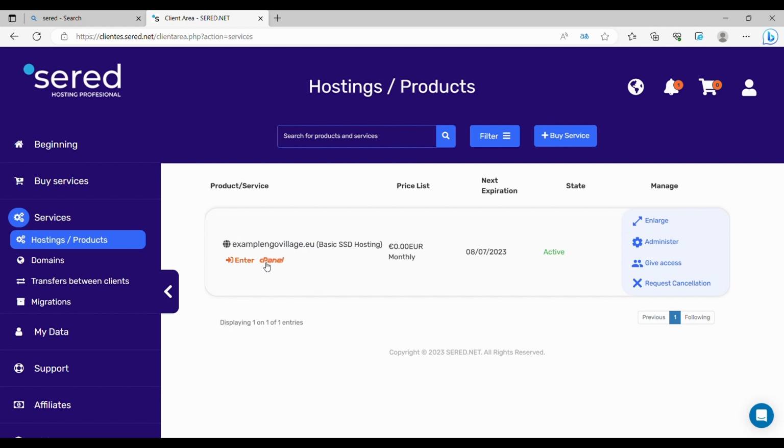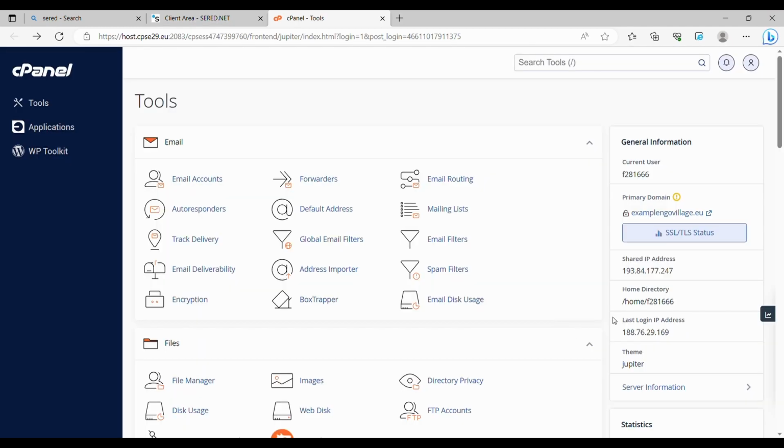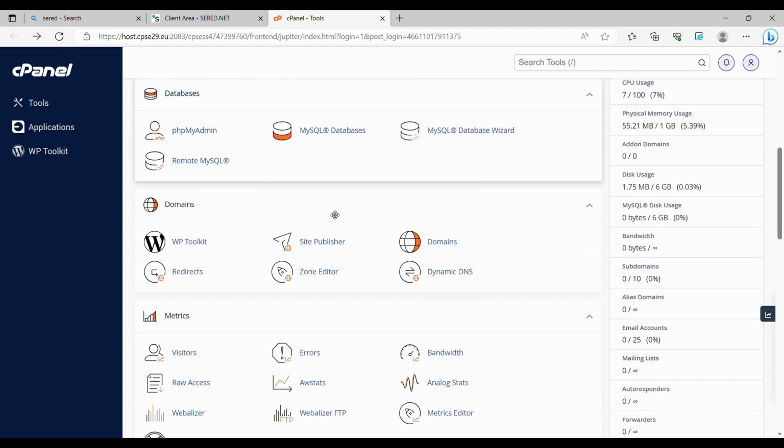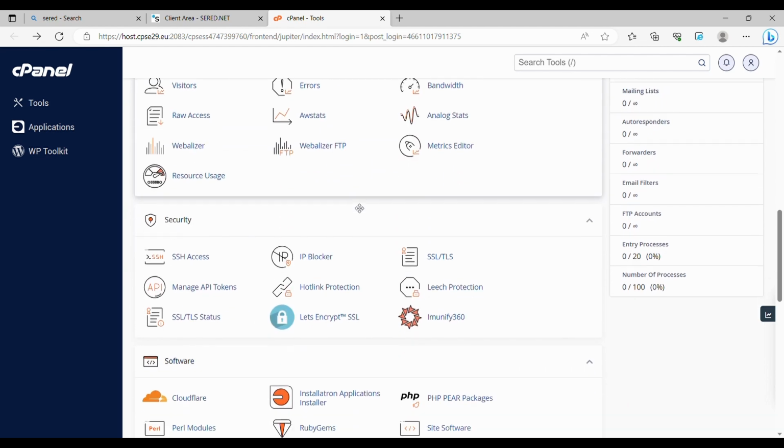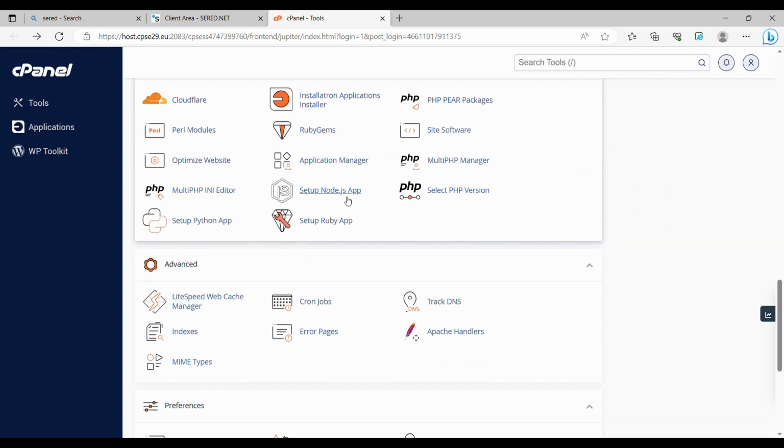And here we can enter cPanel, the system from where we can manage our website. This is the cPanel. This is the control panel of our hosting service. In here, we can find different options to manage our website, from email to files, databases, domains, metrics, security, software.